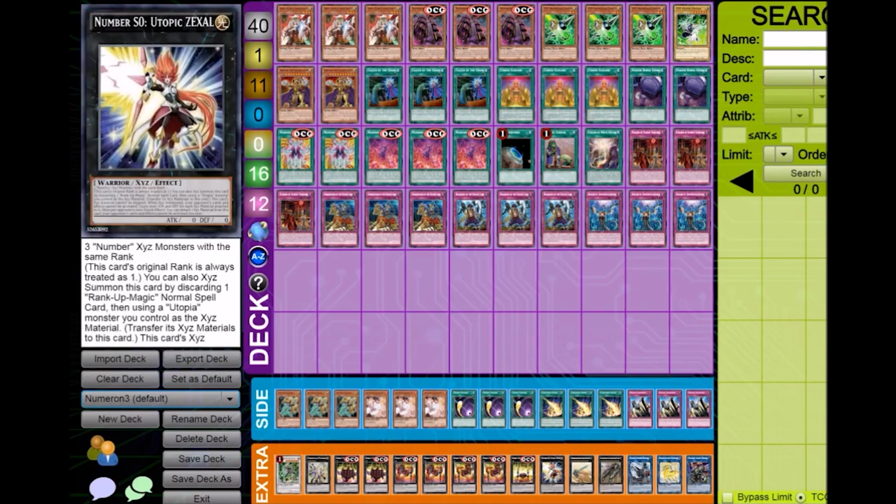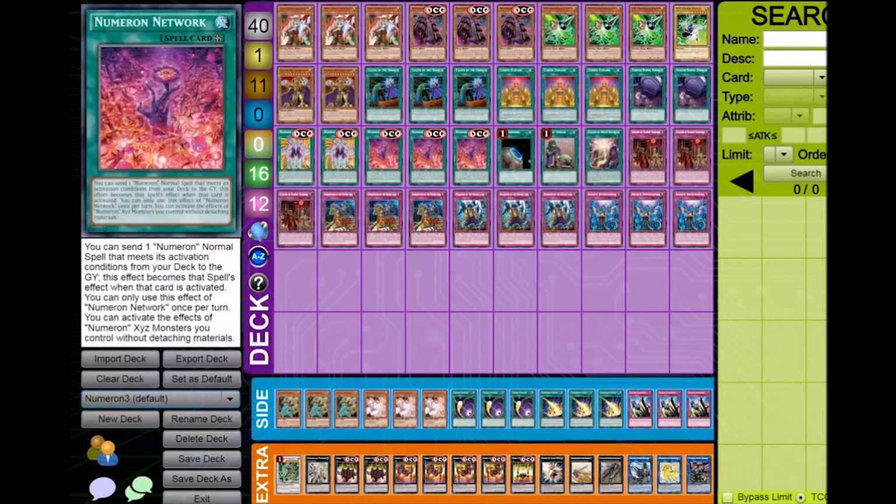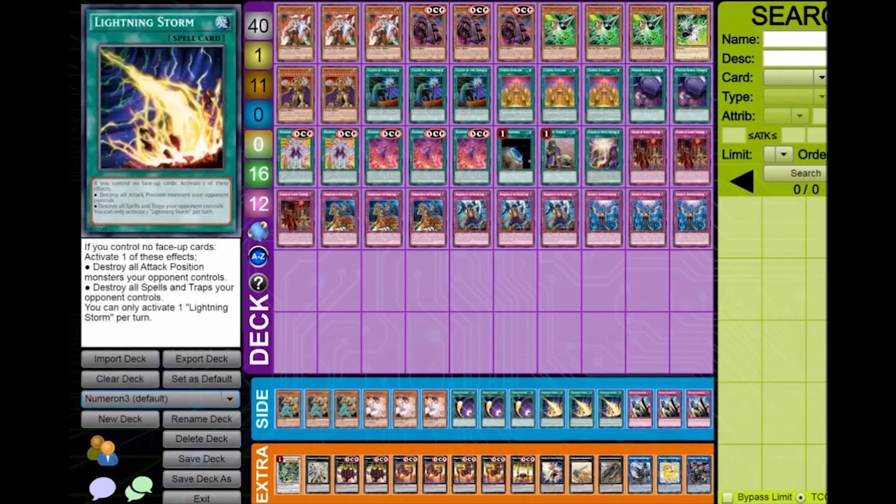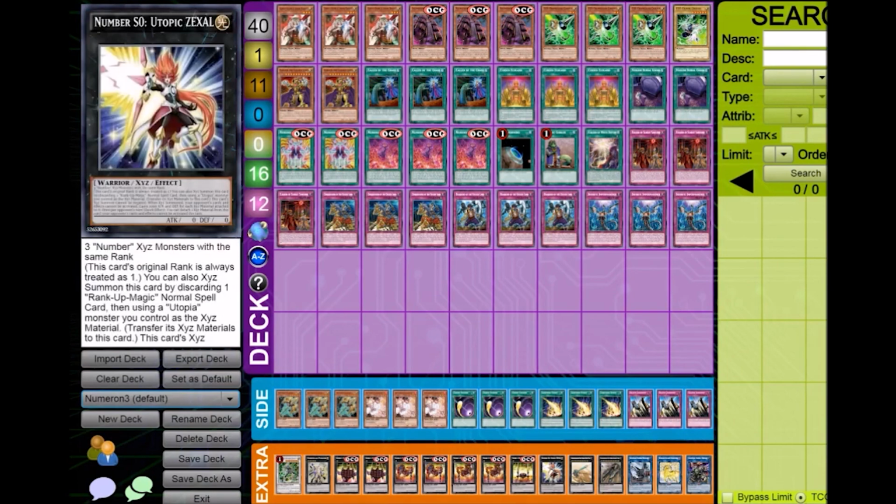Utopic Zexal. So if you Utopic Zexal and you activate it, now it's at 2,000, your opponent can't play cards. If they just summon a monster somehow and kill it, then you can just use Numeron Network again and then make a Mega Collapse, and you probably win from there. But if they just leave it on the board and they wait, right? Maybe they wait, maybe they set like a Solemn Strike or some sort of trap. They set their trap cards and then pass back to you.